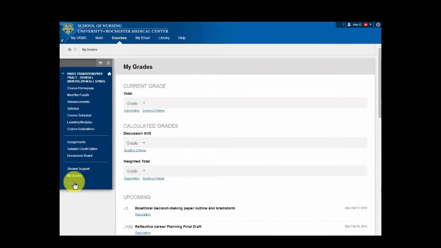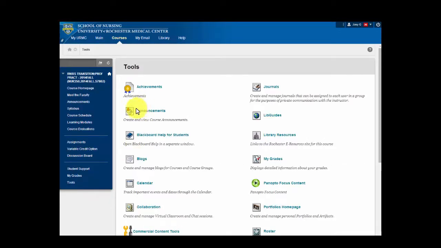Underneath that, you'll see tools. You're not going to need to use this very often, but if you ever forget how to get to your grade center, you can check your grades here for My Grades.